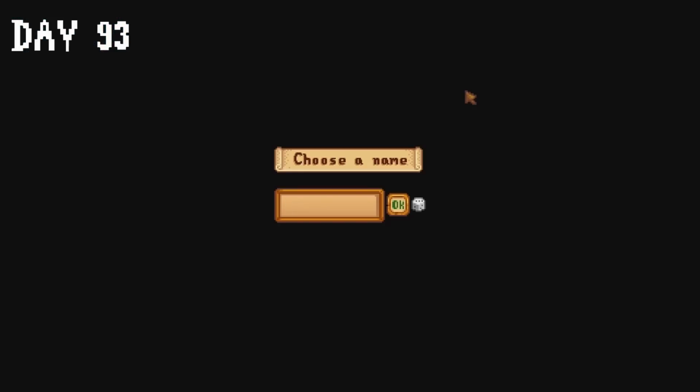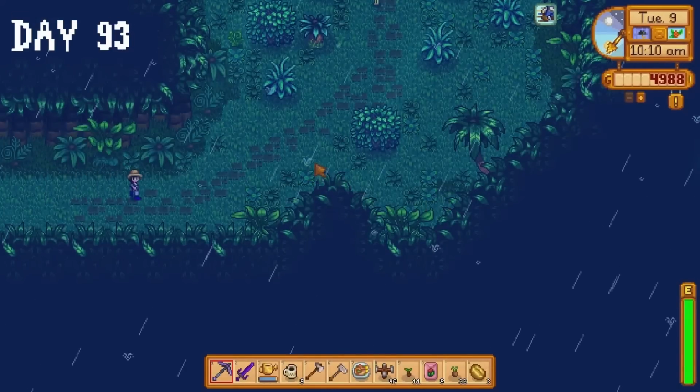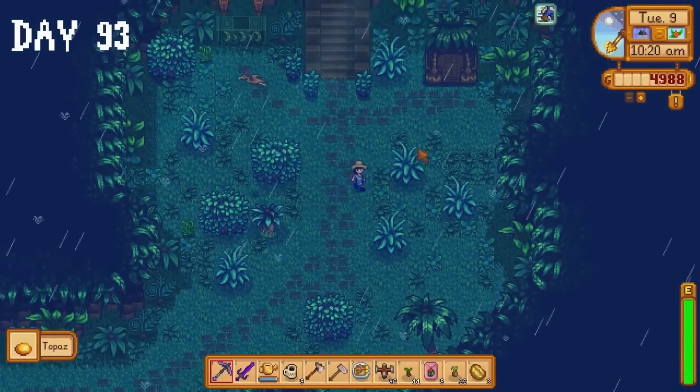A void chicken has been welcomed into the family on day 93. I decide to call this chicken Scallywag. Yeah, I'm running out of ideas for names. I collect an amethyst, a ruby, an emerald, a topaz and an aquamarine out of a chest and head to Ginger Island. I head to the forest where a bird drops a topaz. This is really good timing.